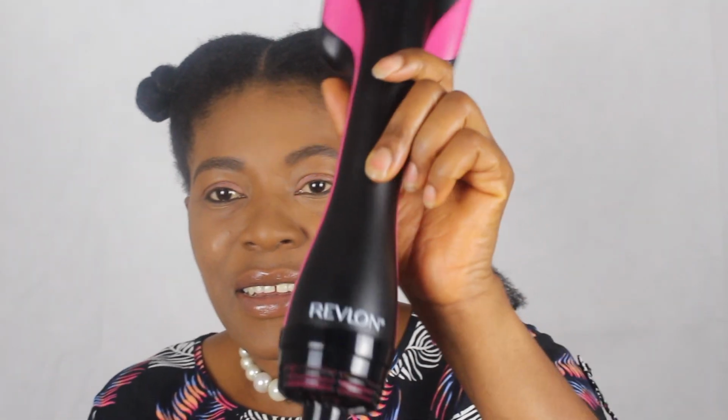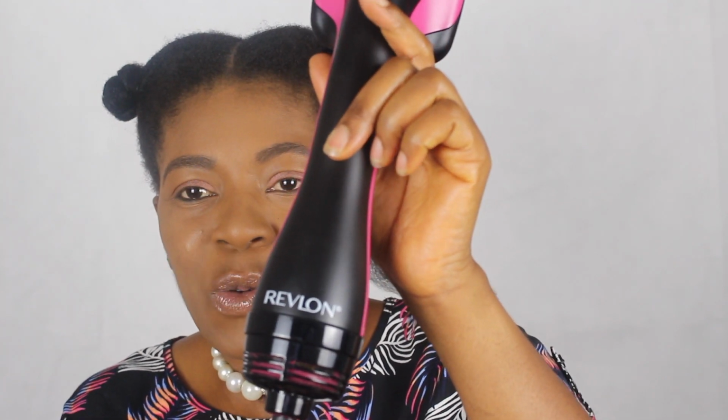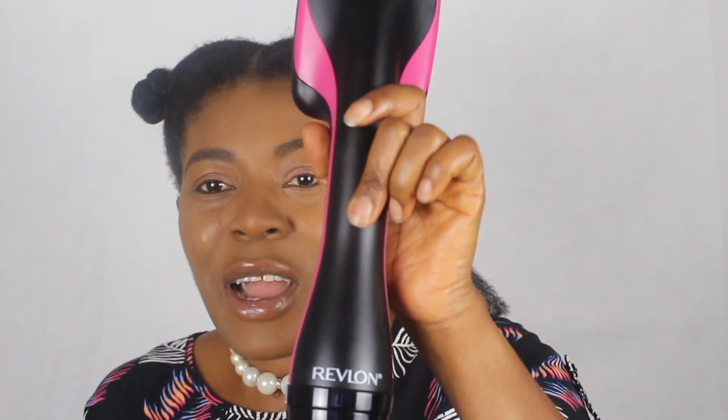I'm going to straighten my hair with this. This is the Revlon one-step styler. I know the outcome of it. I know many people have tried it on YouTube. And the person that actually made me go for this is Cheesy Duru, if I'm not mistaken. I think that's her name. So I watched her use this to straighten her hair, and I said no, I must give this a try. And here I am today.